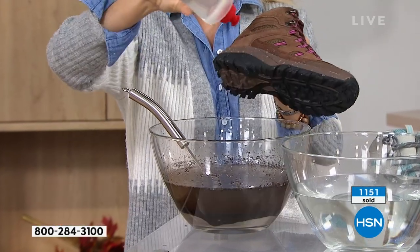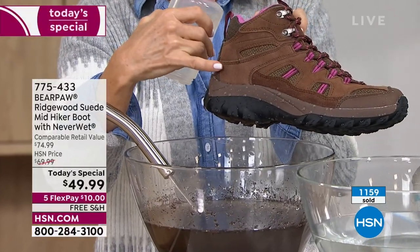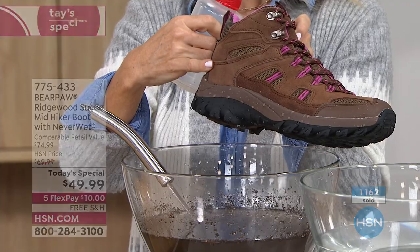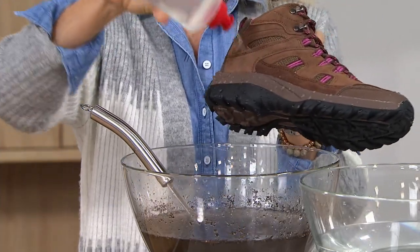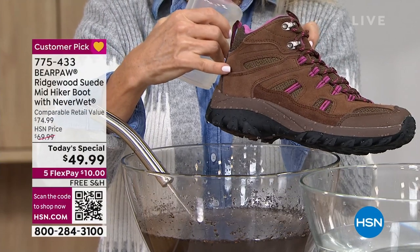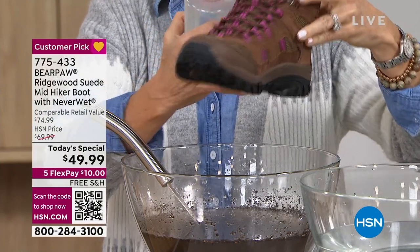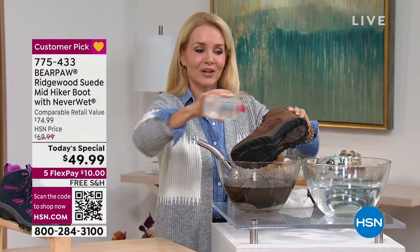Look at this. It's just beading up. It's not soaking in. And that's suede. Remember, Marloman was talking about suede and how she doesn't buy it. And this is genuine suede. And look at that. It beads up. So not only are your feet going to stay dry, but you're not going to have ugly boots in two days. Especially if you're getting that lighter color.